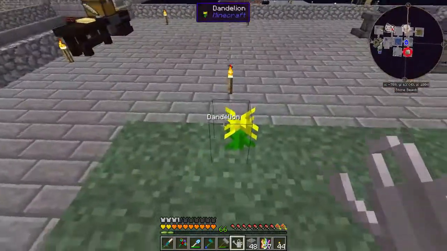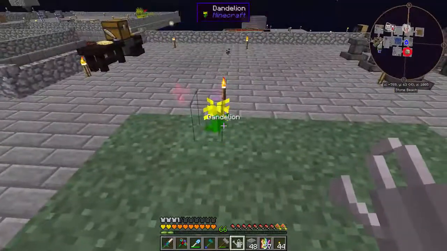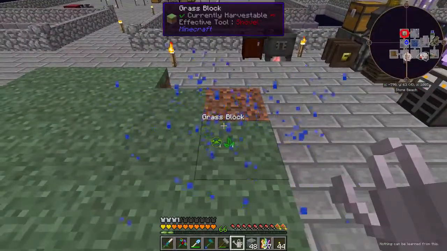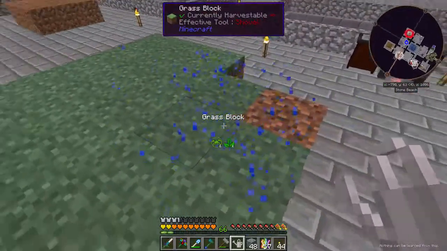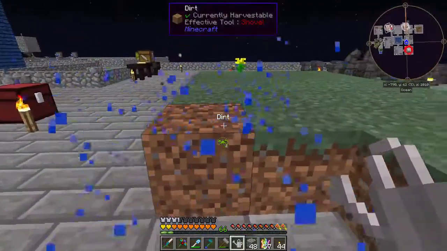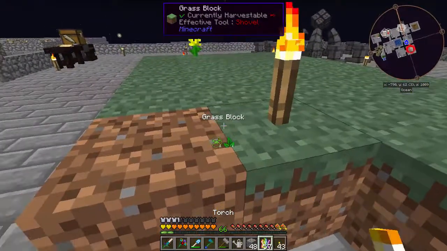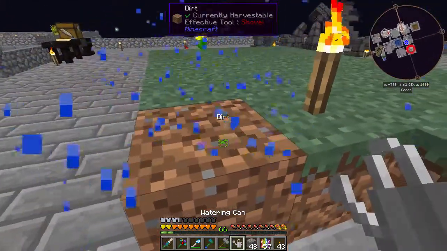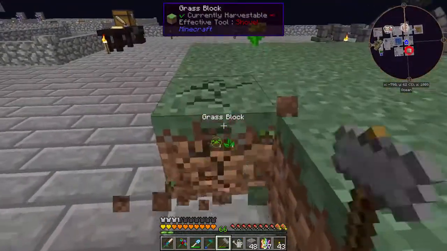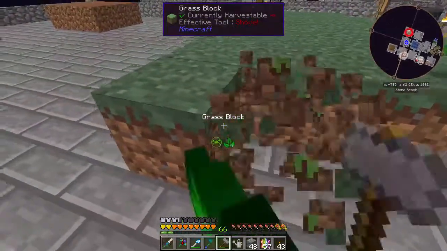There's that. Can't scan the dandelion. Or can we? Nope, nothing can be learned. Nah, come on, grass block. Spread. Please, will you please spread? Do you need more light? There we go. Alright, so let's just get a bunch of earth shards, and this will be easy enough.